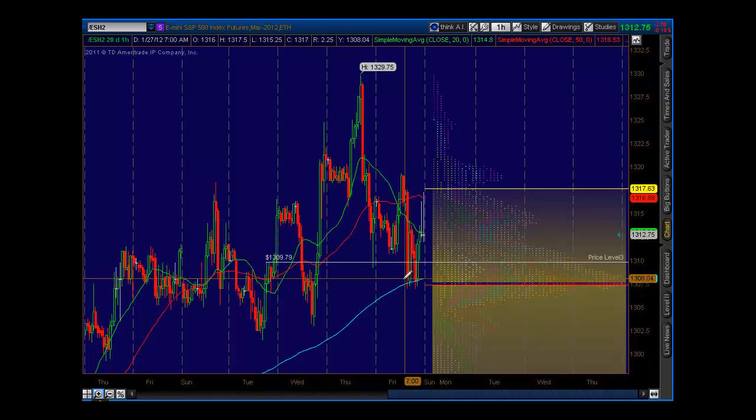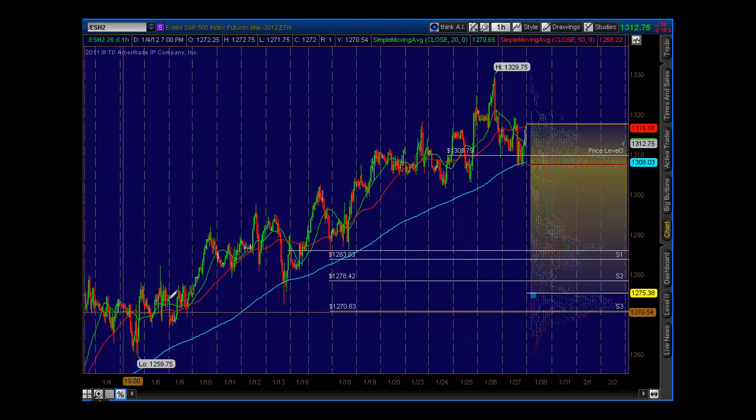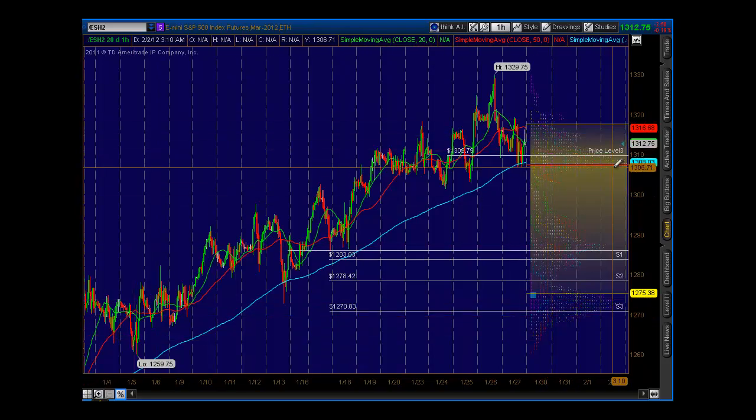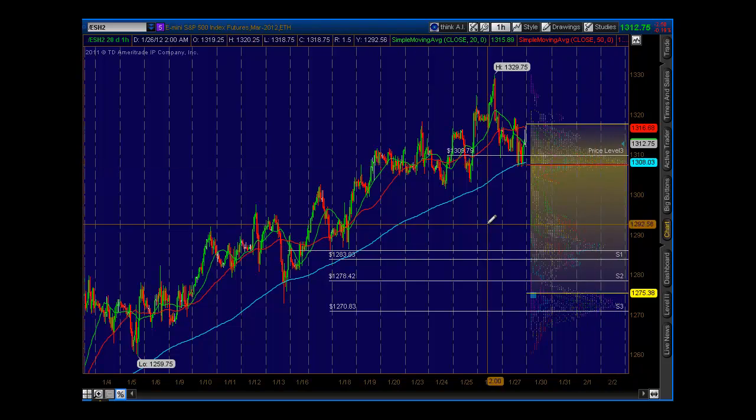You can see just from the support and resistance on the chart that on Friday, if you were trading, the market kept trying to push 1308, 1307, couldn't do it, and ended up bouncing and closing relatively strong. But you can also see by looking at the composite profile of the year going back to here, look at where the fattest part of the distribution is. It's right there at the 1308, and the study here, this monkey bars, even denotes the point of control. It's denoting this 1307.50 as the strongest area.